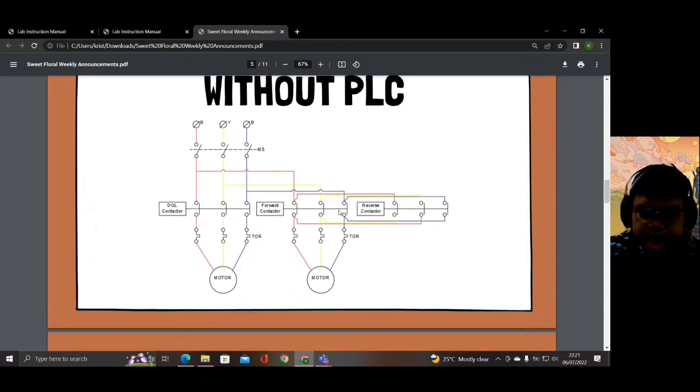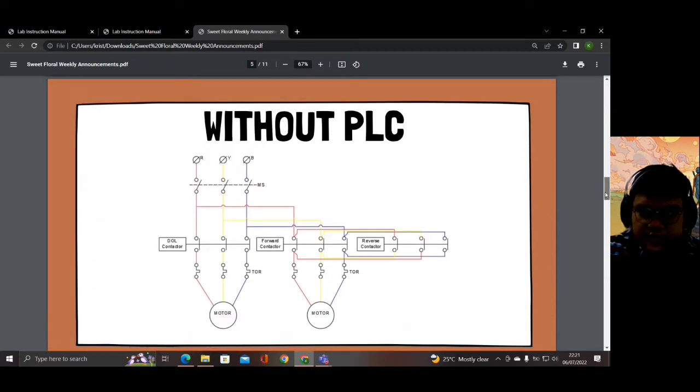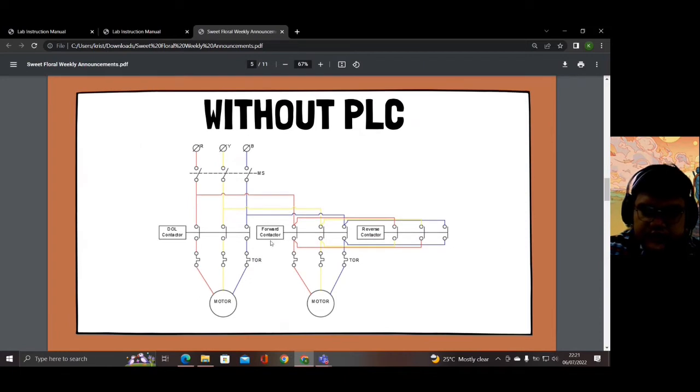our motor circuit. So here our connection for the circuit is from the red, yellow, blue power source to the MCCB. From the MCCB, it goes into the contactor. The contactor is where we loop it. From the DOL contactor, we loop it to the forward contactor, then it goes to the reverse contactor.